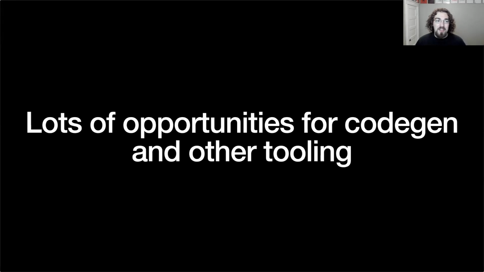And there's definitely lots of opportunity for code gen and other bits of tooling. As this whole ecosystem matures, we're going to start to see more and more of that. Kotlin Symbol Processing, the new KAPT replacement, has just reached 1.0, and it works in multi-platform. So I think we're about to start seeing a lot of the things that you would traditionally use annotation processing for in Android projects and in JVM Kotlin get unlocked in Kotlin multi-platform. If people are looking for interesting open source projects to try out, I think there's lots of room there. Kotlin also has compiler plugin APIs that aren't stable yet, but they are stabilizing, and people are starting to build things with those too. So lots of interesting things on the horizon.